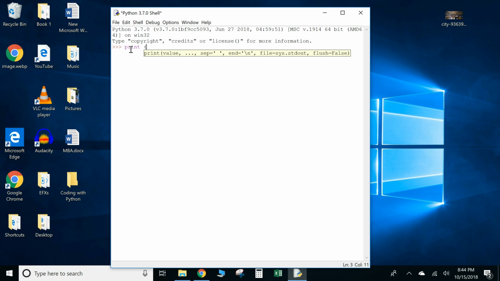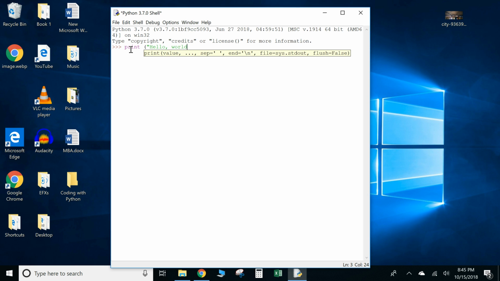And as you can see, the good thing about this text editor is it'll start giving you some helpful hints and also helping you type as you go. So we're going to open parentheses, do open quotes, and we're going to type in hello, comma, space, world.